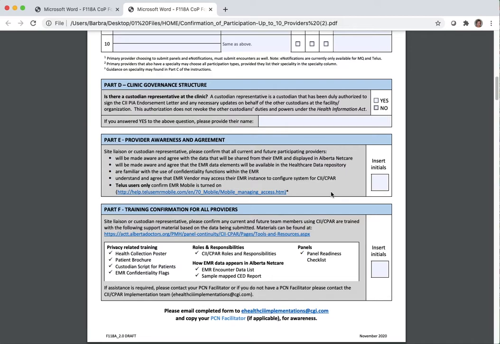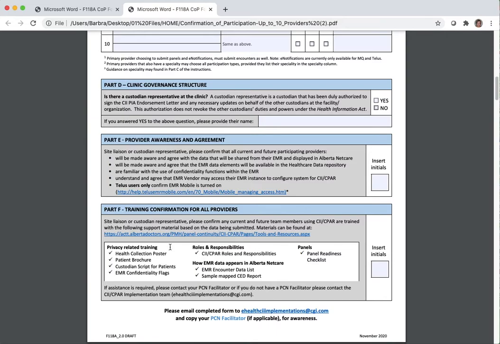Part F is about training for providers and participants at the clinic. There are 4 areas. This information can be found in that PowerPoint I mentioned, end to end, that shows how it works in each EMR, or the information is also available as individual information sheets on the CII-CPAR webpage.